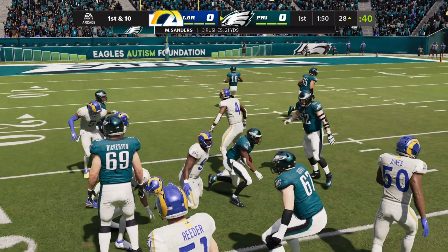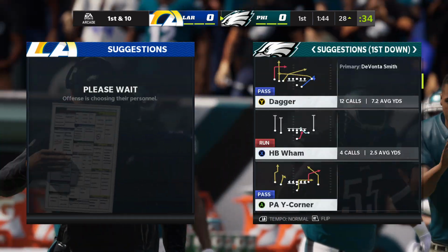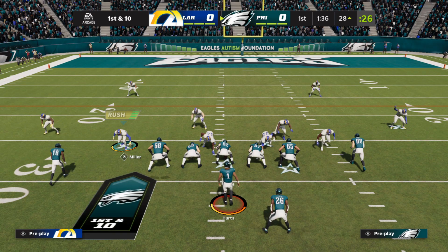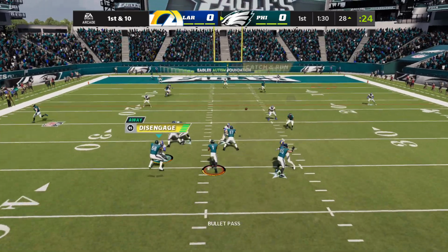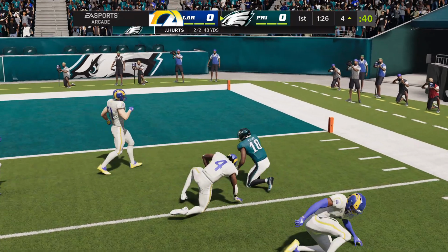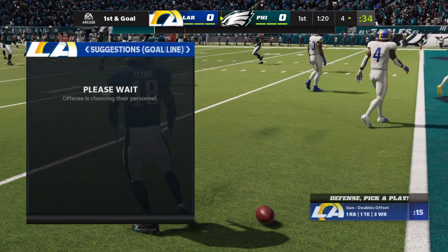And he's taken down inside the 30. How best to describe that one? I'd say right down Broadway on that run. A straight-ahead running. I think that might be something we see a lot of between the tackles today. Well, he's enjoying things so far here this afternoon. Sees a crease and bursts through it for a solid gain. That'll be caught. It's Rager. And they do get him down, but not before he's able to slip it inside the 5-yard line.